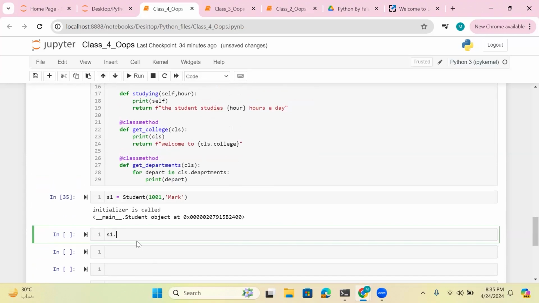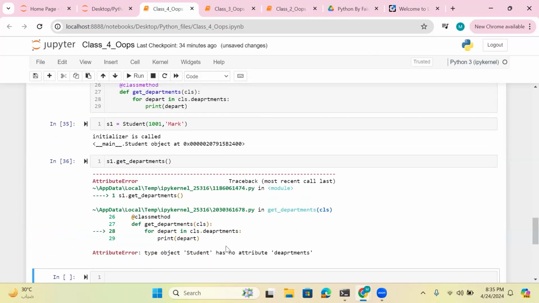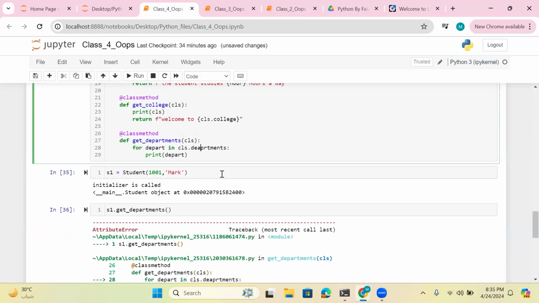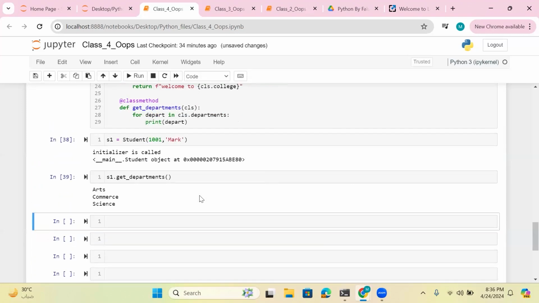So I'll write s1.get_departments. Okay. And the object says it has no attribute. All right, I'm getting it now: arts, commerce, and science. I'm getting this as the output.